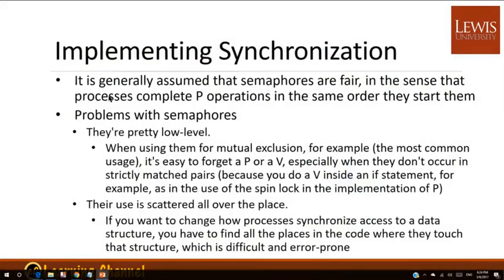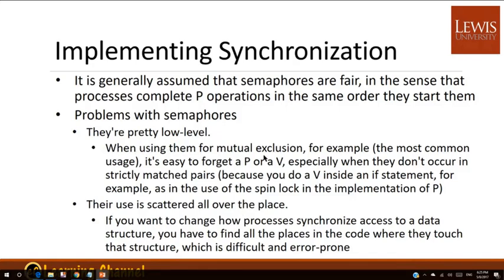Implementing synchronization: it is generally assumed that semaphores are fair, in the sense that processes complete the P operation in the same order they started them. Semaphores are pretty low level and sometimes hard to understand. Their use is scattered all over the place, so it's hard to trace back where the consumer is, where the producer is, where the entrance section is, and where the exit section is.